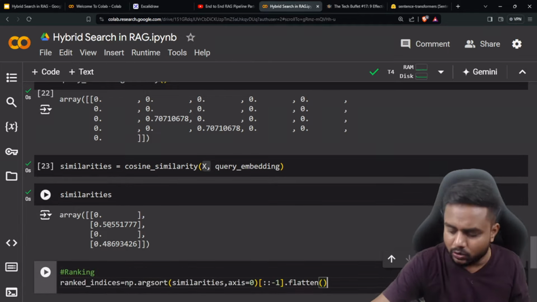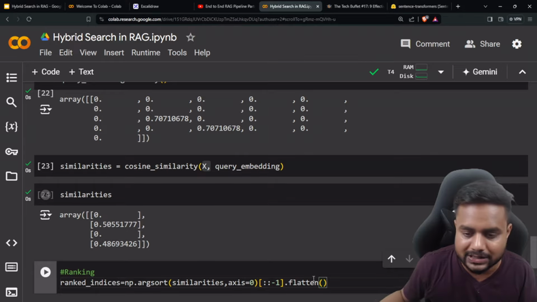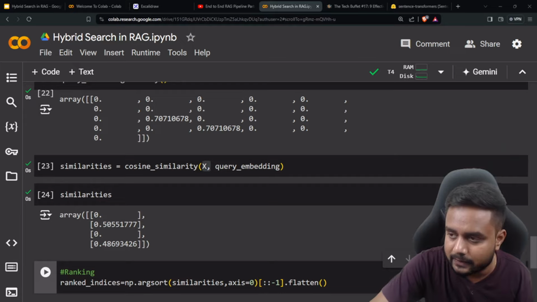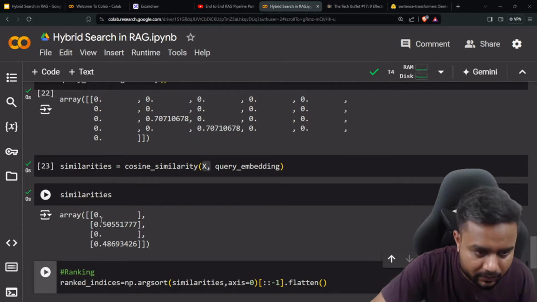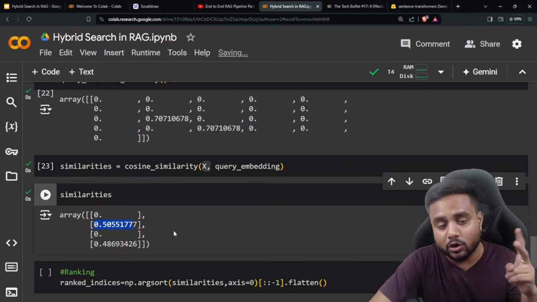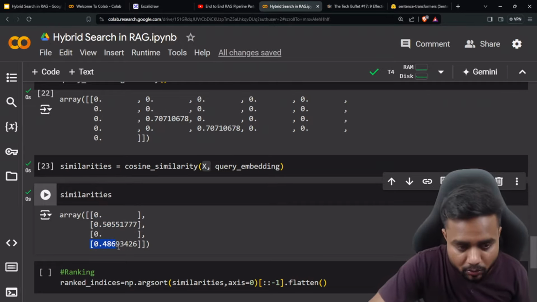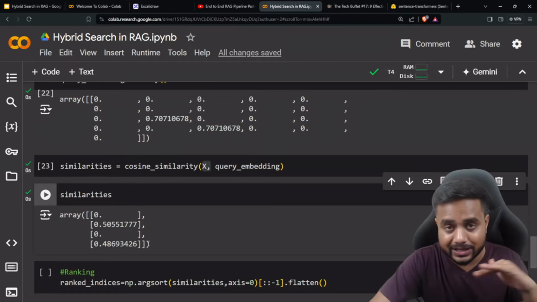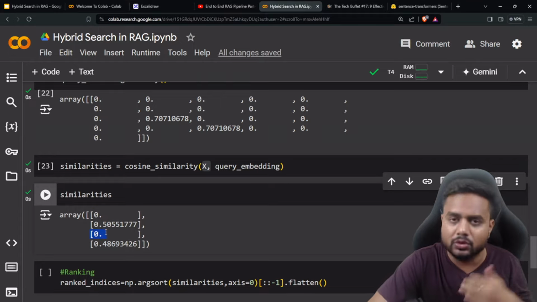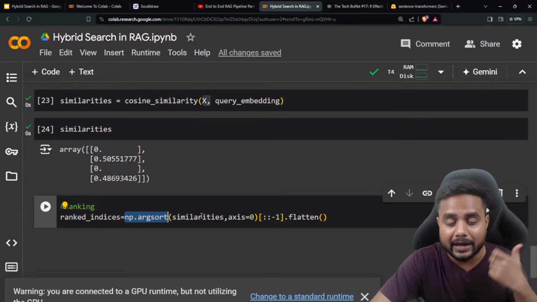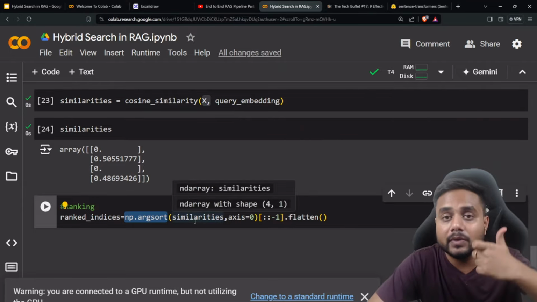Here you can look into this particular array. This array is simply showing you, just a second, let me highlight this particular part. See, guys, if you look into this matrix, 0.50, the second document, is having the highest similarity. This 0.8, 0.48 will come in the second place, sorry. And here is the 0, so you can keep it anywhere. Now by using this particular code, I can rank my documents.